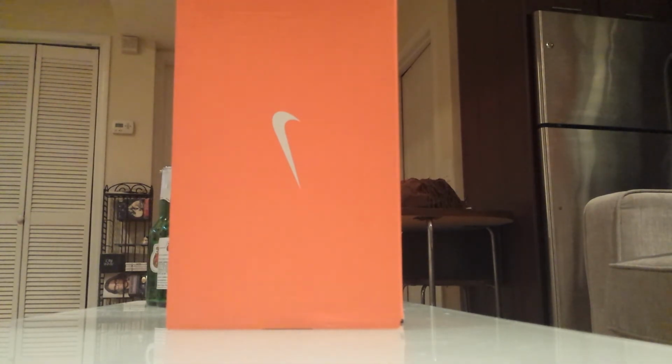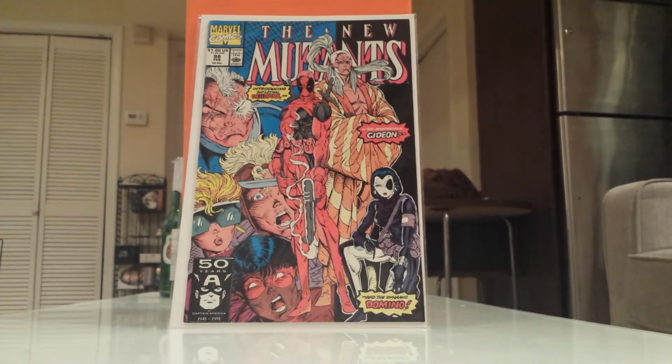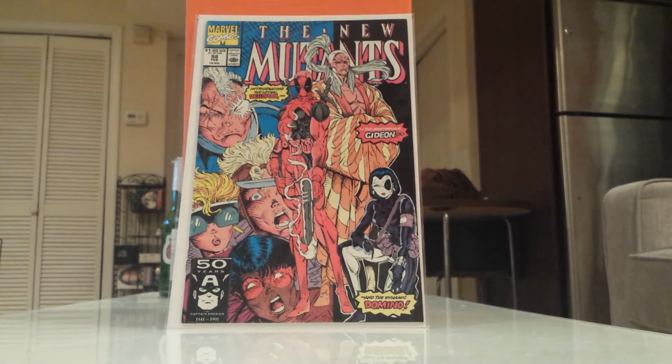If you know me, you know I've been collecting since the late 80s, since I was 8, 9, 10 years old. I have a bunch of books from back in the day and a bunch from when I'm collecting now. This is a book from back in the day, original off the rack. New Mutants number 98, first appearance of Deadpool. Perfect condition. It has been Ronco style, set it and forget it, sitting in a back box, land before time. No one knew it even existed, buried under boxes of other comics. But everyone loves it now, so I went to find it, and there it is, still in mint condition.